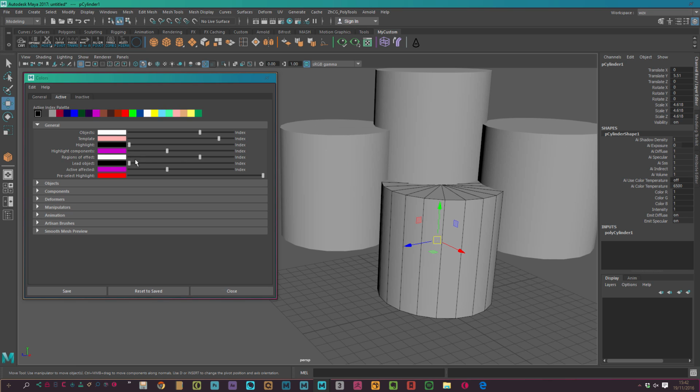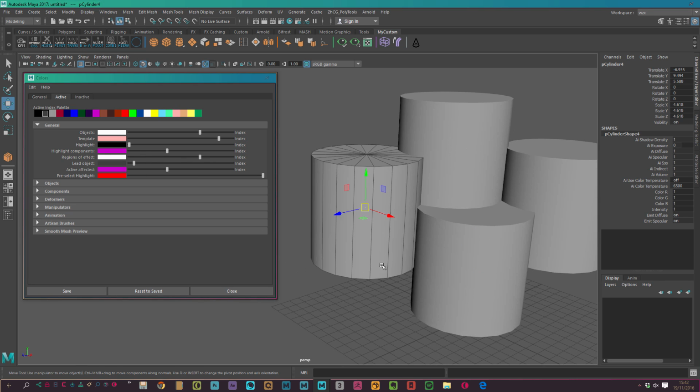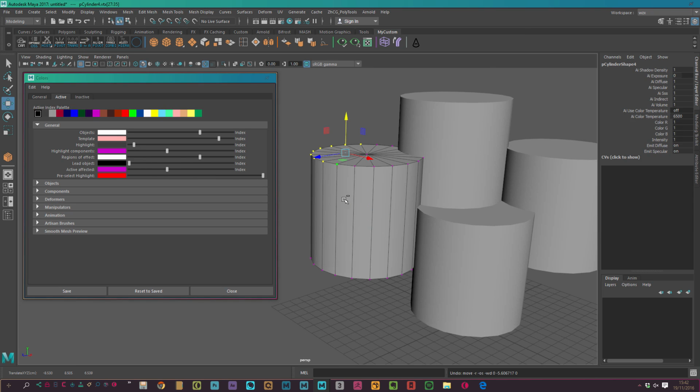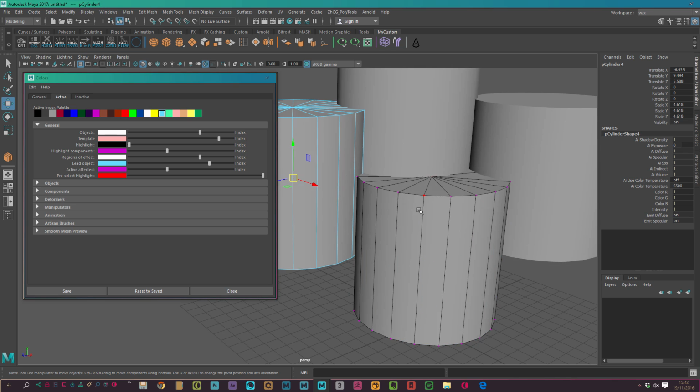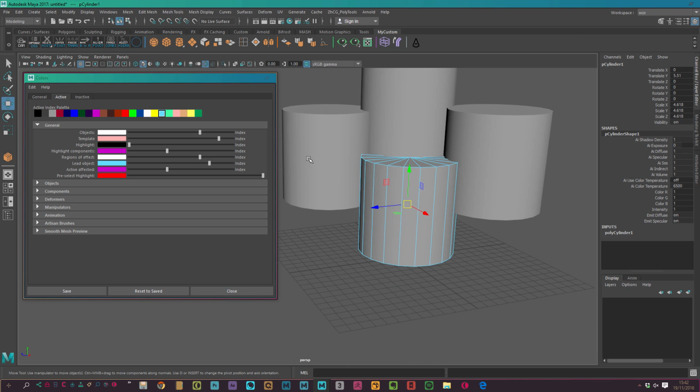So I will change my lead, because black is not great. Or maybe let's try here in components. Not sure. I prefer to leave the last selected in this color and the wireframe in black. Okay, let's do that.